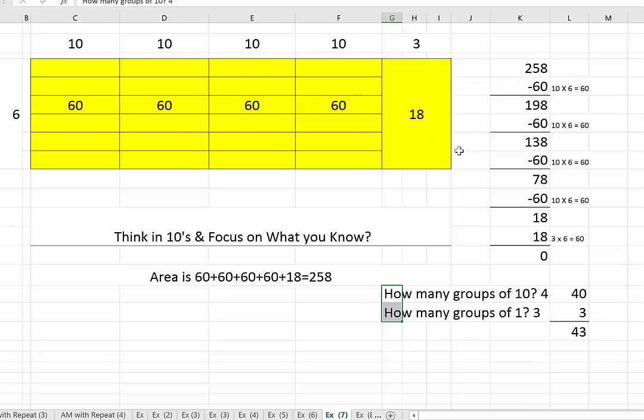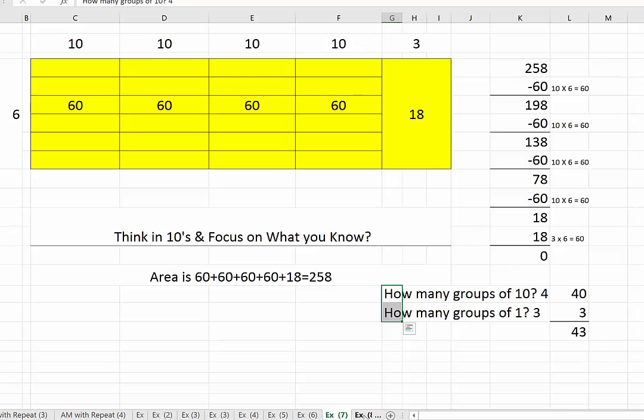So if we wanted to know the length of the side, we basically have it right now, because our question really is, how many groups of 10s do we have? We have 4 groups of 10, which makes 40, plus that 3 is 43. So the length of this side is 43. As we were keeping score over here on the right, notice we have 4 groups of 10s that we're showing as we had this repeated subtraction happening of 60, and then 3 groups of 3 times 6 is 18, subtracted there again. So this length is 43.